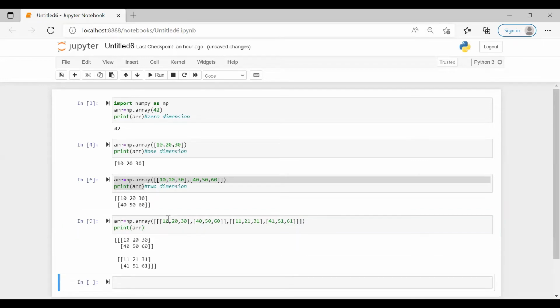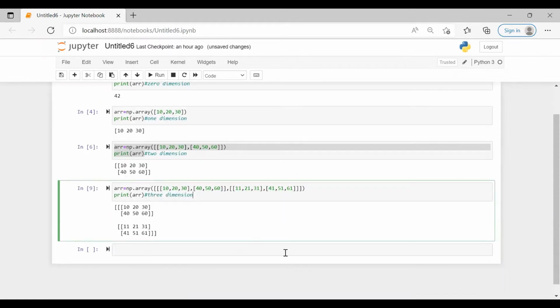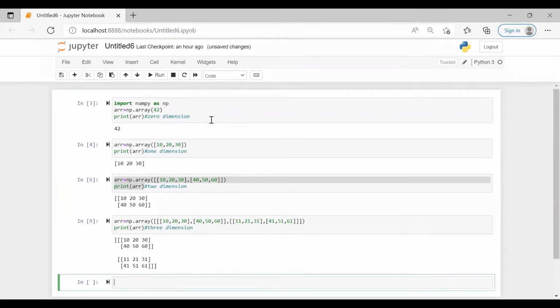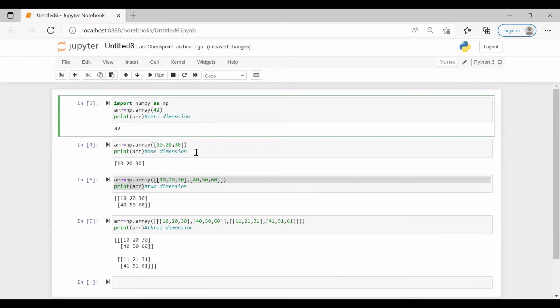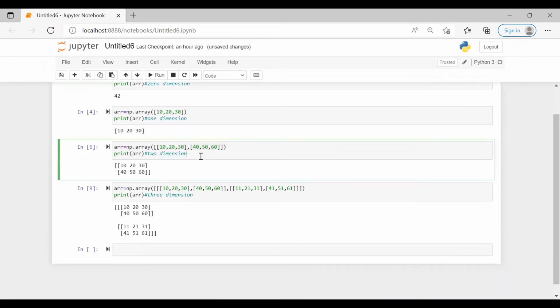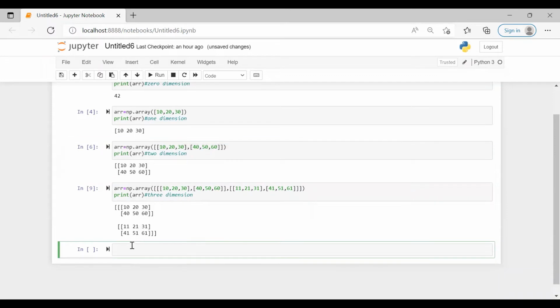So this is the 3-dimensional. So this is how we have to initialize 0-dimension, 1-dimension, 2-dimensional, and 3-dimensional arrays.